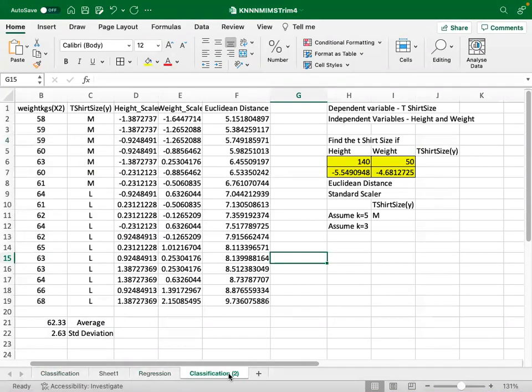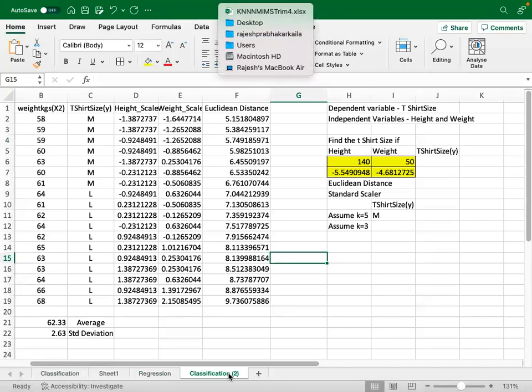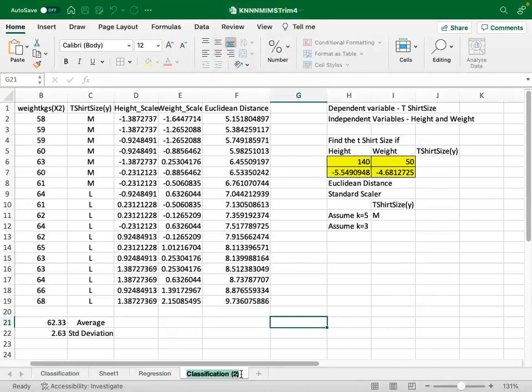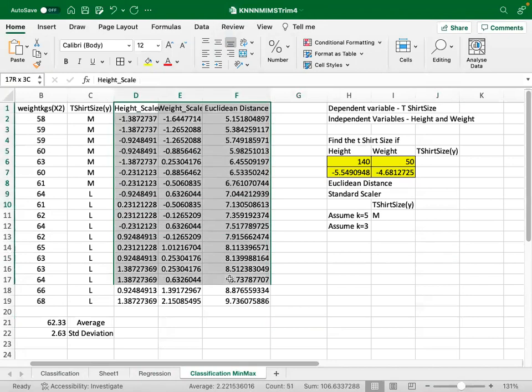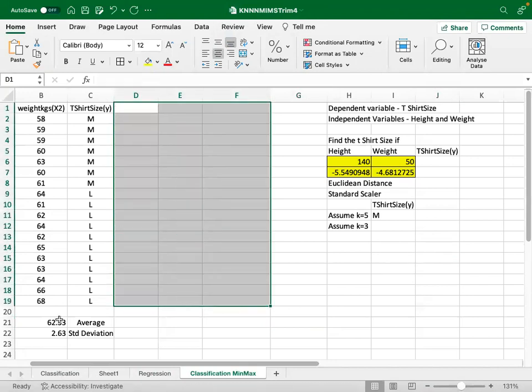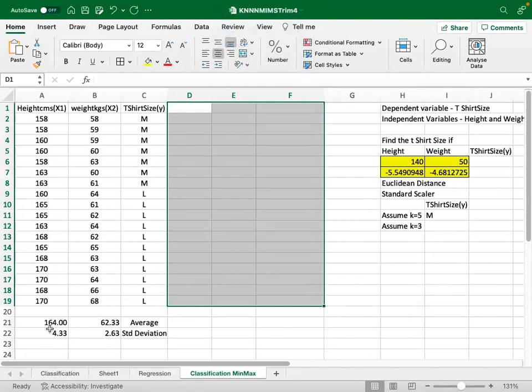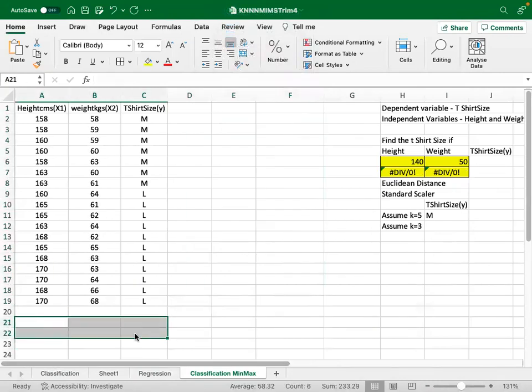So this we will change to min max. Create a copy and then let us delete this. So min max scalar.